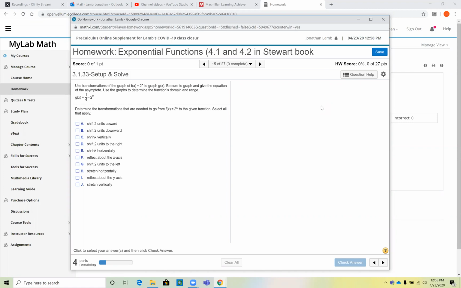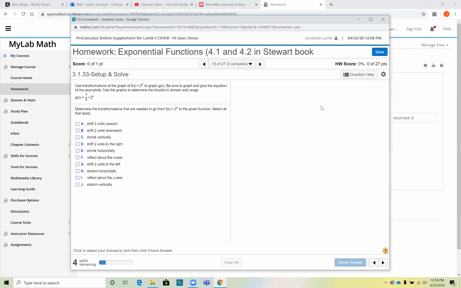In the beginning, this problem is looking at the transformation of the exponential function 2 to the x power. 2 to the x power would asymptotically approach the x-axis. It would cross through the ordered pair (0, 1), and then go up exponentially. Every x value is going to increase by a factor of 2. So you'd have the ordered pairs (1, 2), (2, 4), (3, 8), (4, 16), and so forth.